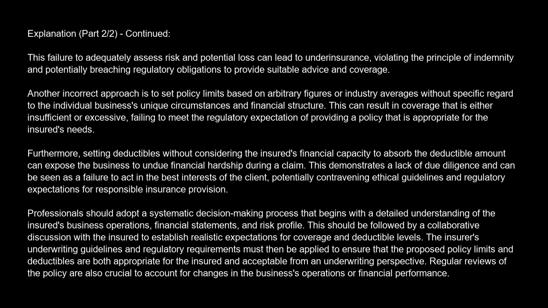Professionals should adopt a systematic decision-making process that begins with a detailed understanding of the insured's business operations, financial statements, and risk profile. This should be followed by a collaborative discussion with the insured to establish realistic expectations for coverage and deductible levels. The insurer's underwriting guidelines and regulatory requirements must then be applied to ensure that the proposed policy limits and deductibles are both appropriate for the insured and acceptable from an underwriting perspective. Regular reviews of the policy are also crucial to account for changes in the business's operations or financial performance.